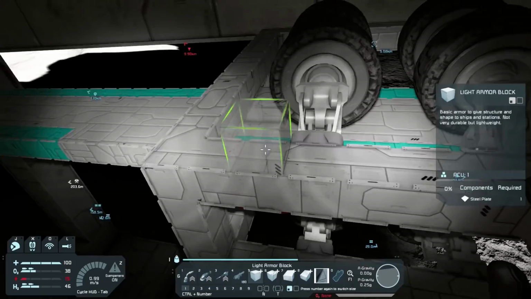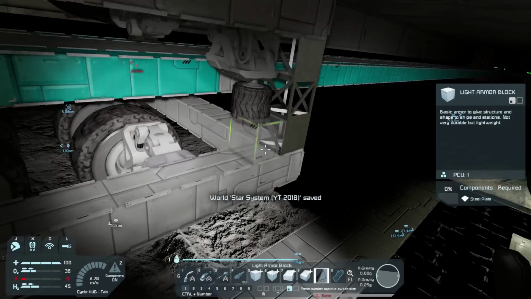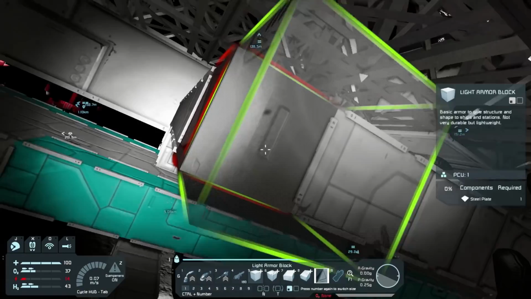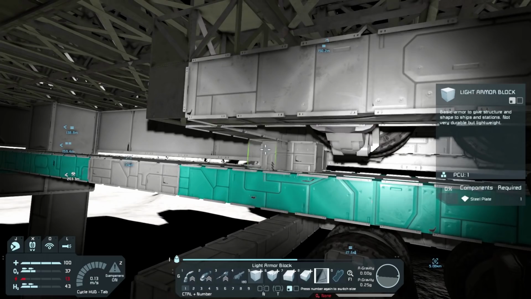Can we put this back up now? It looks like we can. Will it run into any problems? Actually, probably no, because we're going to move the wheel all the way in. So it probably will not run into any problems if we do it that way. Okay. All right. We're going to build this again. Build our little square. Then we're going to place our wheel.